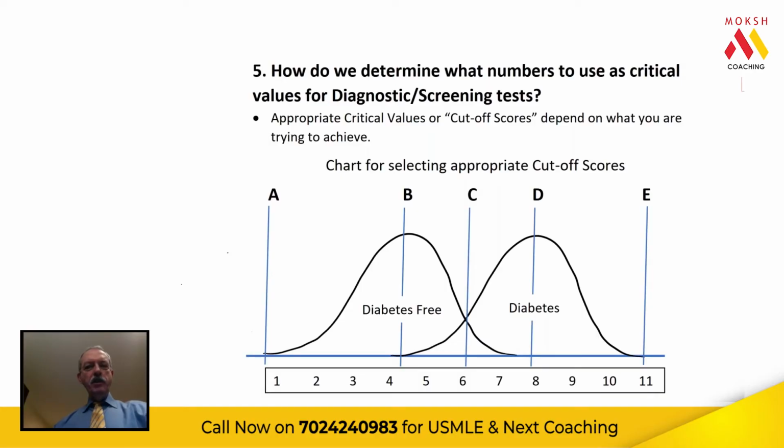So right now we have a screening test, we have a cutoff value, and we get our 2x2 table, and then we can work through what the relationships are among these things. But here's a question. How do we decide what the cutoff value should be? How do we determine what the number should be if we're doing a screening or diagnostic test?